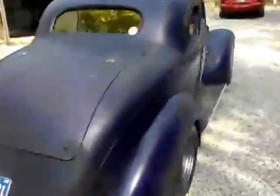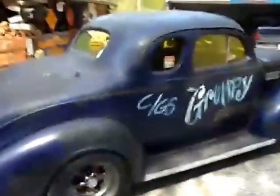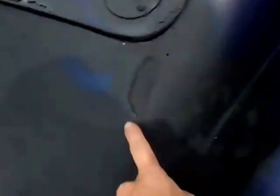The car's really cool. It's got a lot of character. This is the first time it's been ridden in, driven, started, stopped, anything in at least 20-25 years. So I got it running yesterday. Got some fresh fuel in the fuel cell, Bondo stuff everywhere. This trunk lid is just pinned on with hood pins. It's got a 22-gallon fuel cell, and it's got a flat piece of steel laid on the floor of the trunk just as a filler panel.